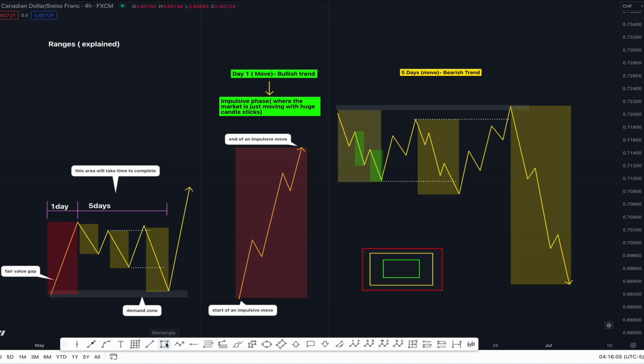But when we move forward, I'll show you some examples and the structure that you need to trade. And before the market can move, we also have to see a demand zone. Here we have to see a demand zone right here, and then we still have to find a fair value gap around this area. So that means we are done on the day one.